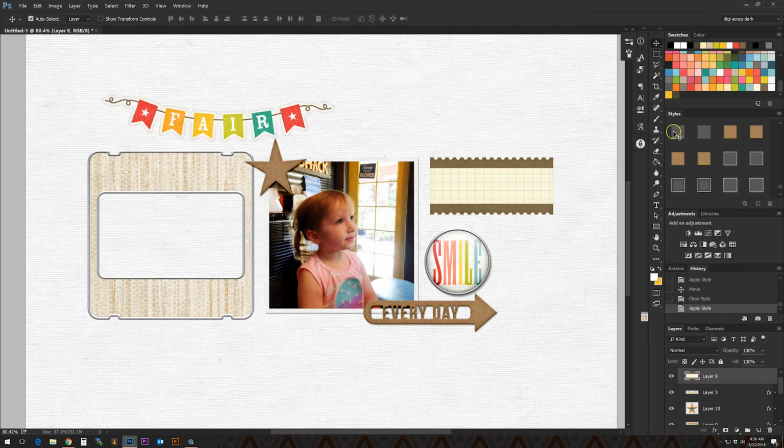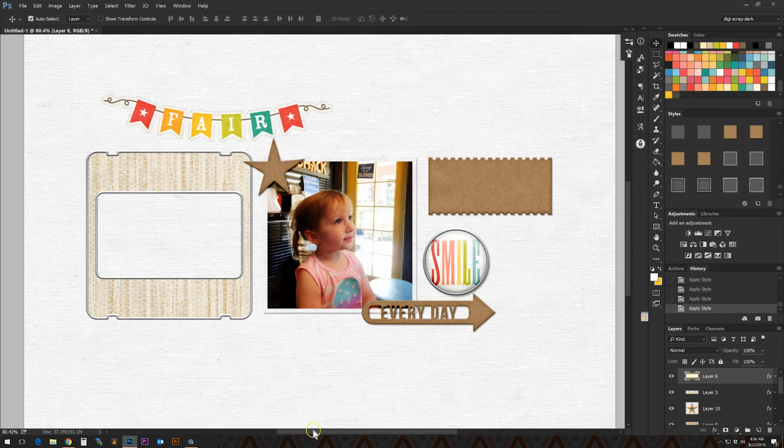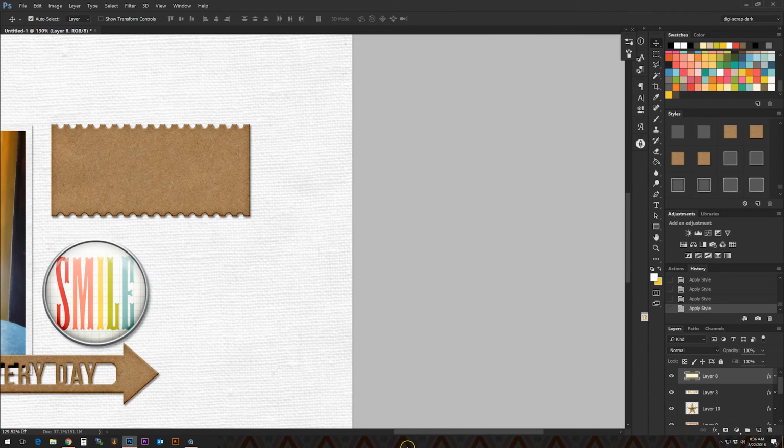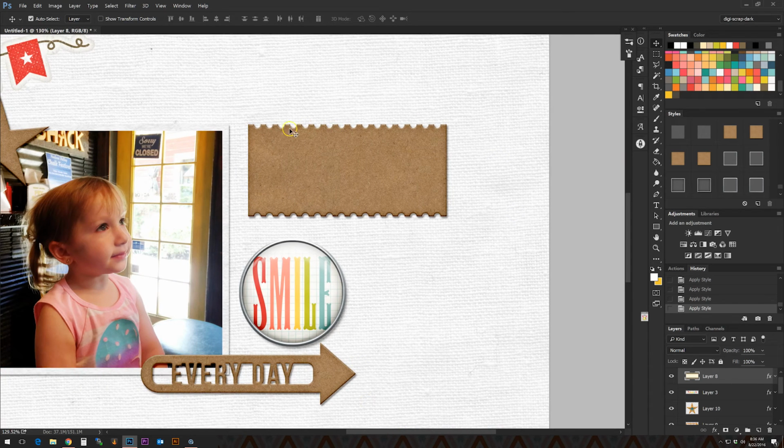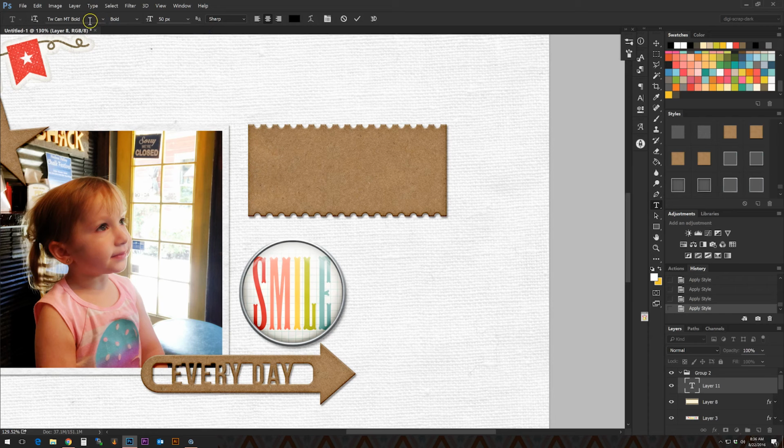All right, so I'm going to go ahead and apply the craft paper to this, and I'm going to do the one with the bevel, and I'm going to go ahead and add the one that's the shadow one instead. I'm going to show you how to do something a little fun. So I want to make this into a piece of, we'll say, word art-ish kind of stuff. So I'm just going to take my type tool, and I'm going to take a font that I like. We're going to go ahead and use Rosewood.